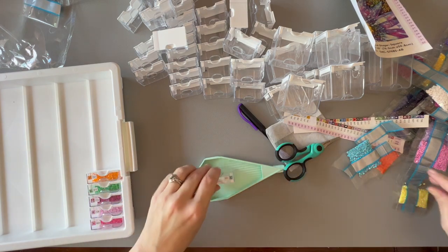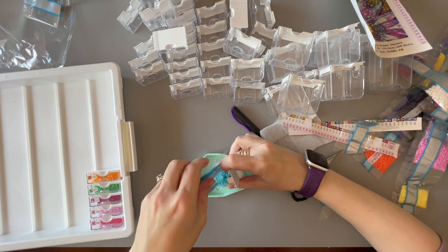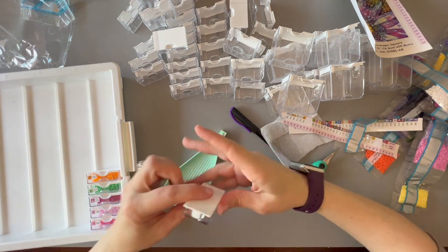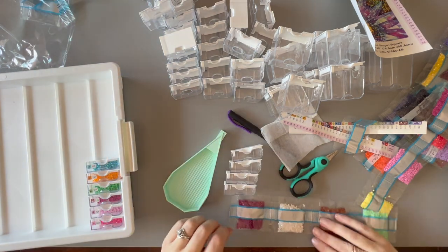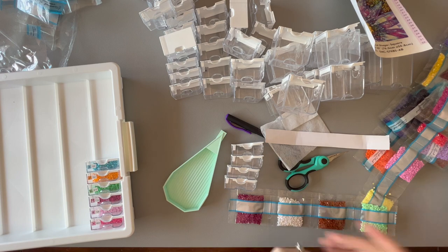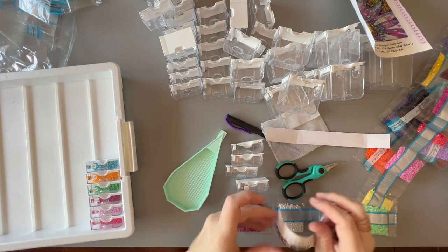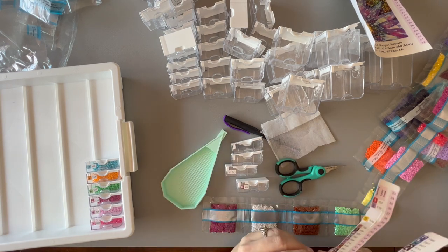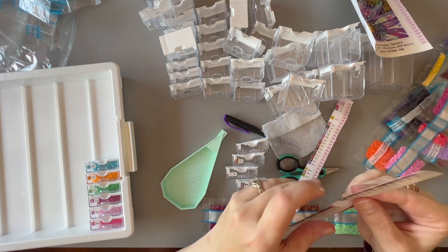There's that. Oh, here are the prettiest colors in this kit. All right. There's that. And there's the ABs. All right, let's see what we got. I'm kind of bad about accidentally leaving drills in the container from the previous one, so I see lots of ones that have little bits from other diamond paintings. So it's fine. Let's see, we got 141, we got 400. Okay. And 955. There we go.